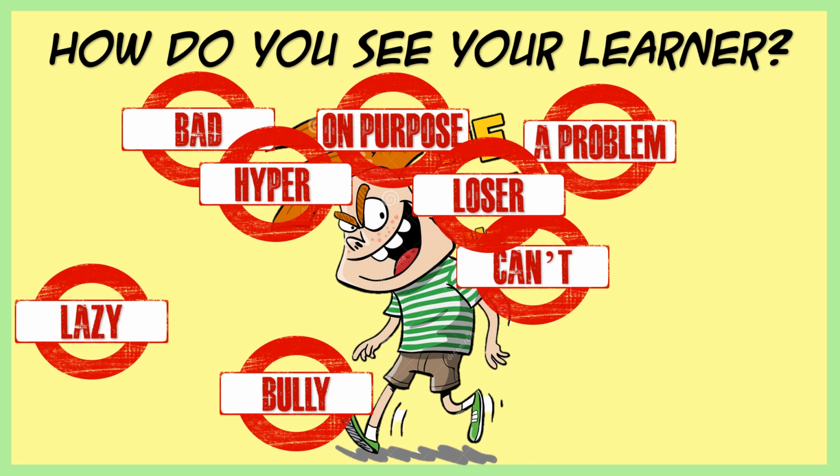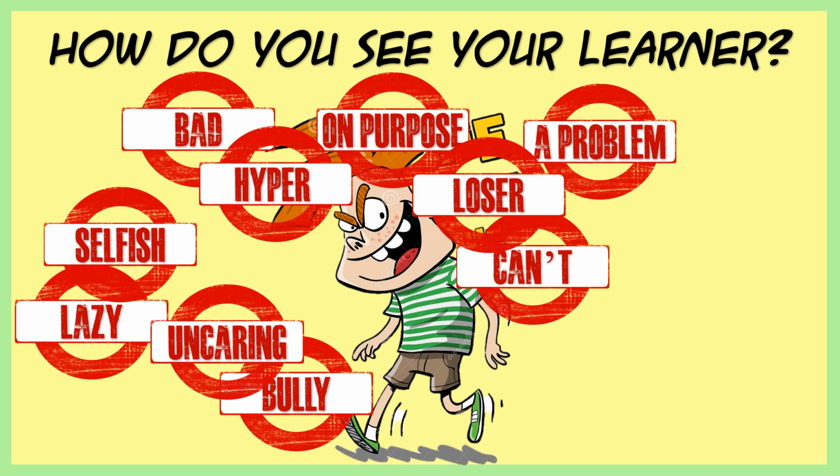We might say that this child does things on purpose. They have control, they're naughty, they're spoiled, and that is why they do what they do. This child is selfish. He's never learned to share or to think about others. And so the child is uncaring, crazy. And if we say this child is crazy, what we're saying is that there's something wrong in the mind that's causing this child to act this way, which means that, once again, there might not be a way around it or a way in order to help this child.